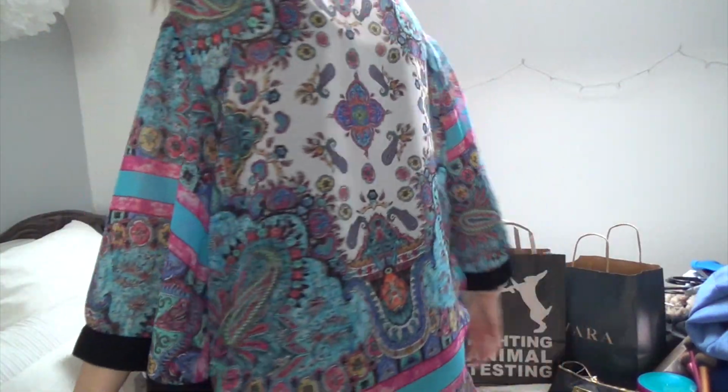I just think it's perfect for the springtime because I wear a lot of these colours, and it'll be great just to throw over a crop top and shorts or whatever when it gets really hot in the summer as well, and over a maxi dress or something. So I picked this up in the sale, and now I really want to buy some more kimonos, but I haven't found any yet, so I really don't know what to start with. I think I'll start with clothes to begin with.